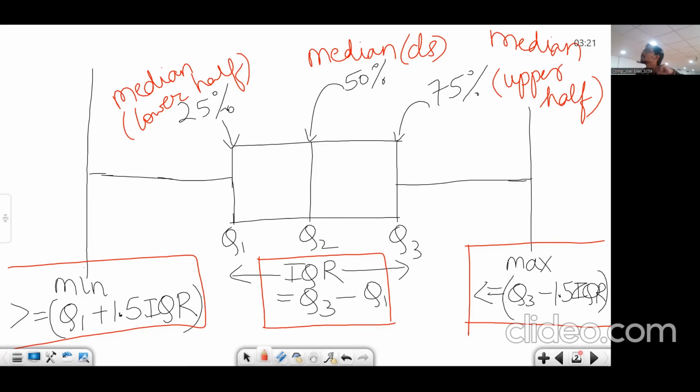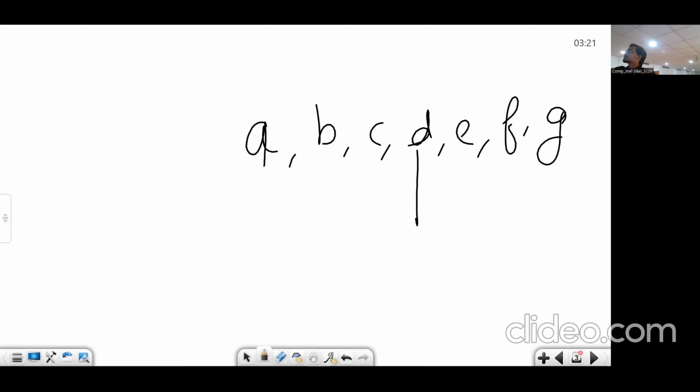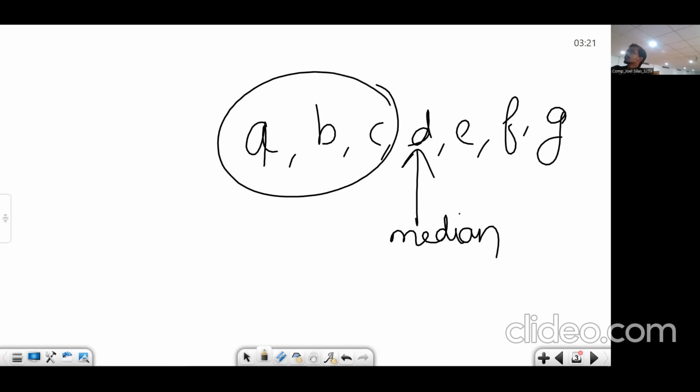The values that we need to find are Q1, which is the median of the lower half of the data. That means if we consider our data to be A, B, C, D, E, F, G, and D is our median, then the median of this lower half is said to be the 25% median.